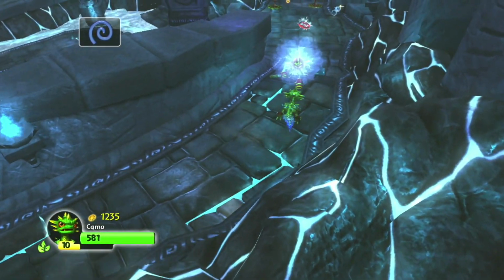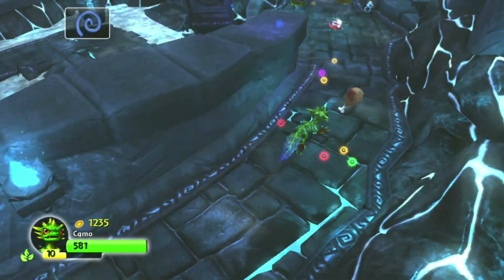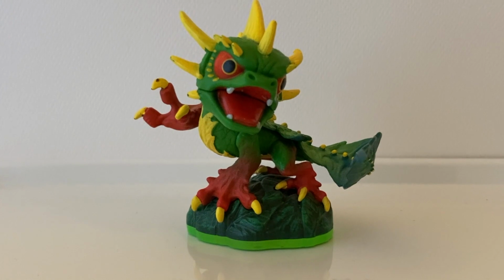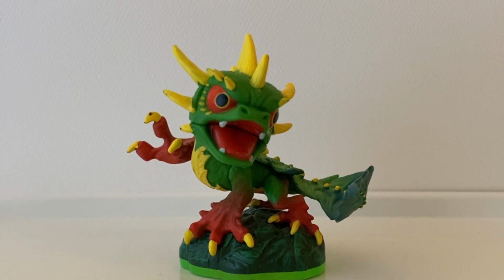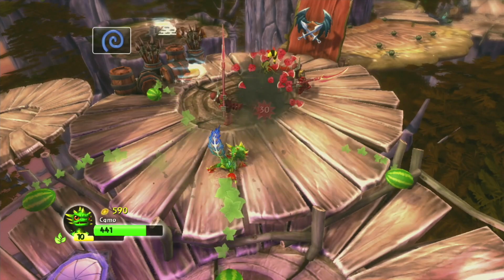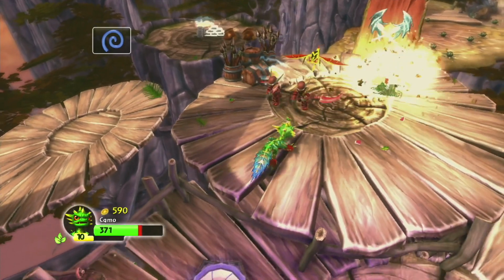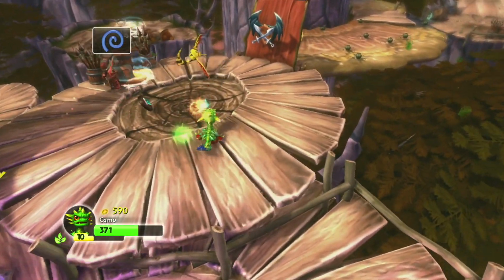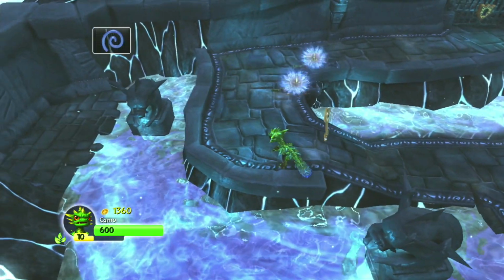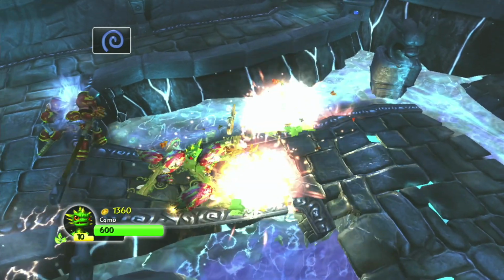Camo is a hybrid between a dragon and a plant, which is very unrealistic but at the same time very cool. He also has that cocky looking posture, signaling that if you upset him in the slightest, he will be either bitten or stung. Luckily for me, Camo turned out to be a very powerful Skylander. He lacks in the movement department, but he's versatile and has a huge damage potential under the right circumstances. It's also hard not to like a Skylander who attacks his enemies with exploding fruit. I hadn't watched a single second of gameplay from Camo before I bought him, but I would have to say that he exceeded my expectations.